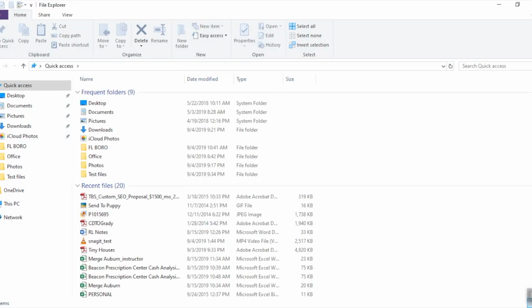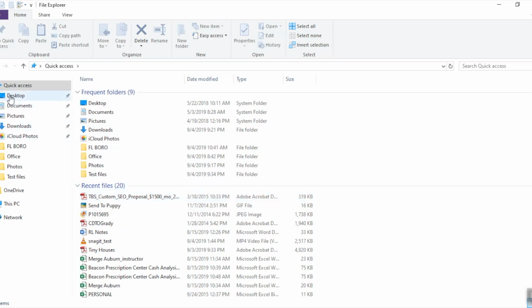When you click down there, you get the File Explorer screen, and it opens you to what's called Quick Access. And Quick Access, you can see it highlighted over here on the left-hand sidebar. Quick Access gives you a synopsis, a breakdown of the stuff that you've been using recently. Frequent folders, recent files, and sometimes the item you're looking for is not there. Maybe it's not a recent file.